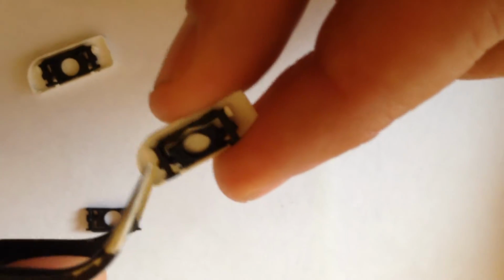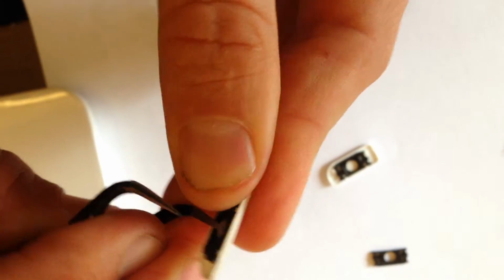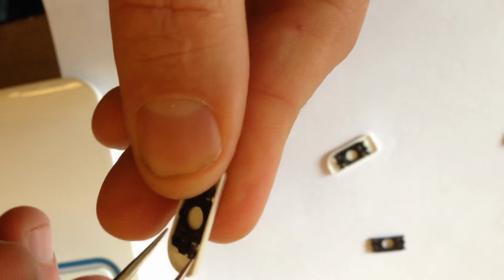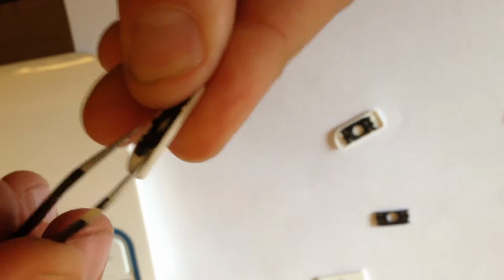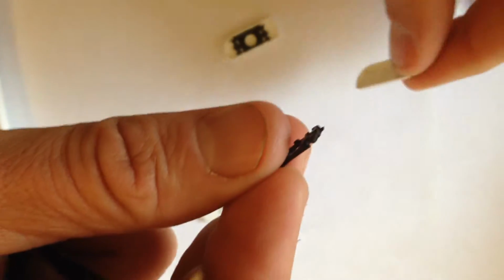Then you would take it. Let's see if we can pull this guy off and I'll show you. Boom, and see if you get underneath it and it pops out. You want to try and not deform it at all, and it'll come across. Then what you'll do is you'll bring it over.